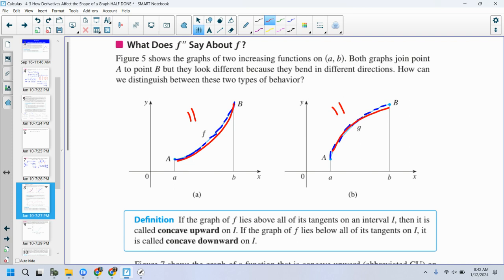I know it's continuous in between those values. I know it's increasing and decreasing at different rates. Yeah, it's all increasing between a and b. But how does it increase? How does it bend? Well, we have to look at the second derivative. And the second derivative is going to tell us the concavity at those places from a to b.